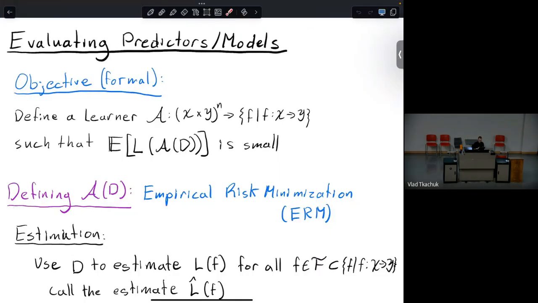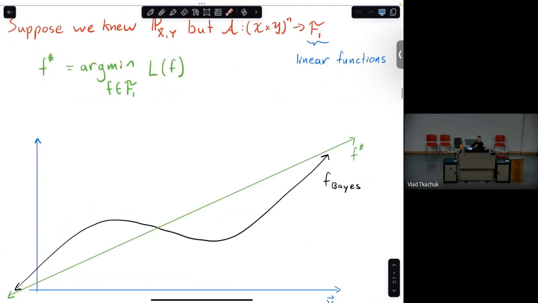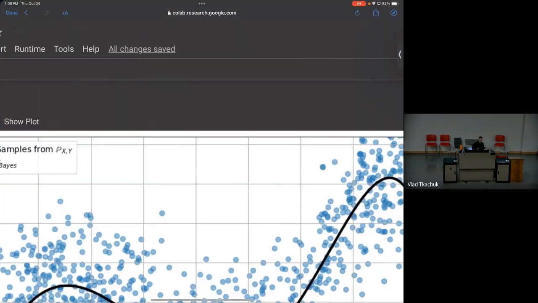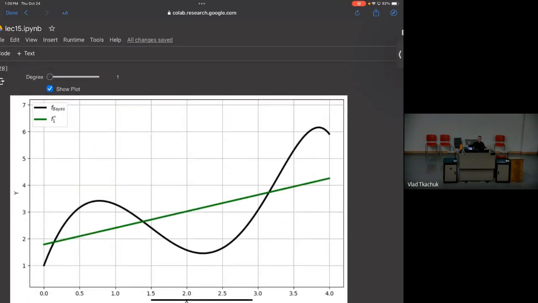So that was F-Bayes. Then we moved on to this F star, which is almost F-Bayes, except now we've restricted the function class to something that's not all functions. As you change this function class, you're going to get different F stars. In this case, we restricted it to lines, and so the best line that fits the true expected loss looks like the following. If you increase the function class, you're going to get a better fit. This next plot is for the function class being degree 1, so p equals 1.